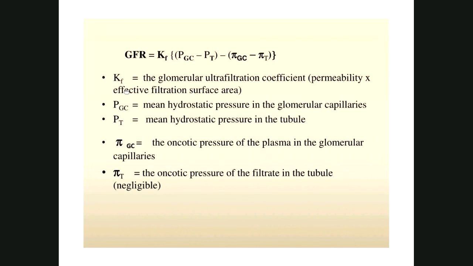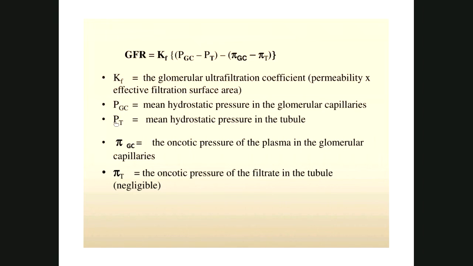So the coefficient also depends on the permeability, which is modifiable in certain diseases, or age can also affect the permeability. Hydrostatic pressure in the glomerulus could also be affected in people with, for example, hypertension or with factors that could affect the renal blood flow. And the hydrostatic pressure in the tubule, in the filtration tubule, is only going to be changed if there is an obstruction in the urinary system, causing backflow of urine, increasing this hydrostatic pressure, as happens with stones and tumors. Even in pregnancy, the uterus could press on the ureters, making a backflow of urine that could increase the hydrostatic pressure in the tubules.